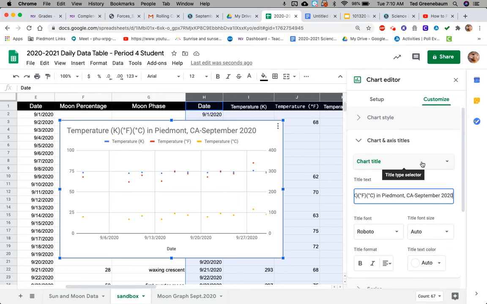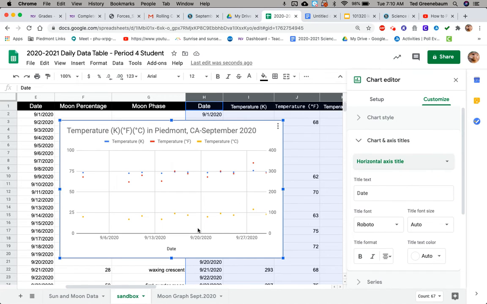Now I'm going to go to one of my axes. Let's start with my horizontal axes. Horizontal down here, like the horizon. And it says date. I'm going to change that to September. And I am going to put the units of days in.